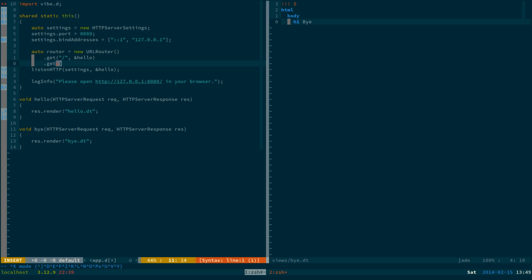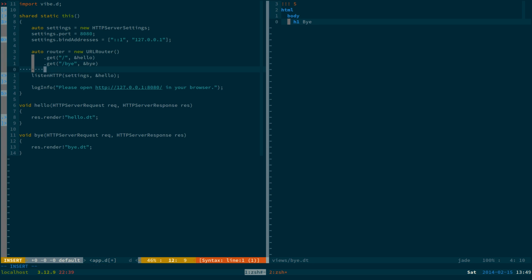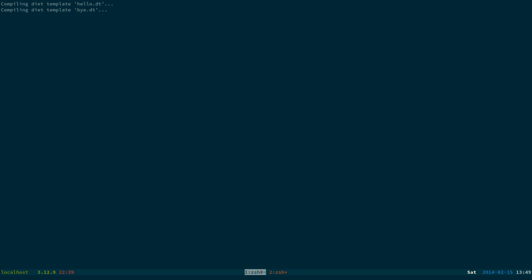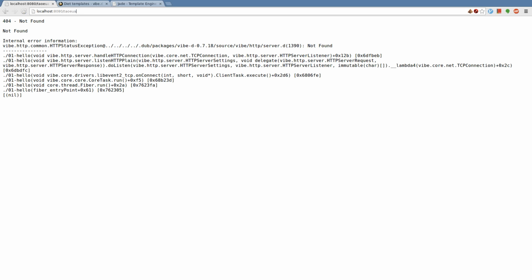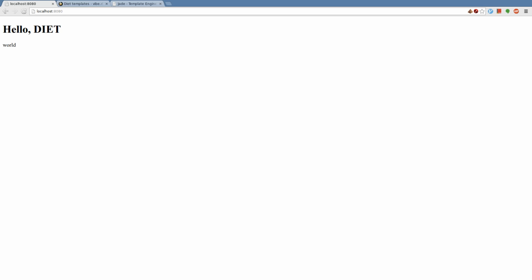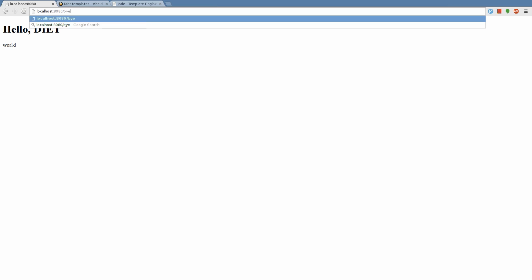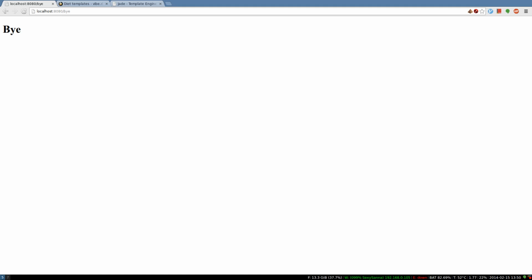And then we'll say that buy should go to the buy page, the goodbye page. And then we need to say that we should use the router rather than routing every request to hello. So now we get an error, not found, but the index page gives us the hello, and the buy gives us the goodbye page.